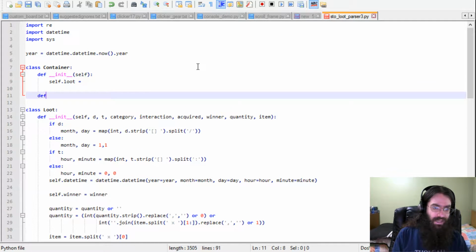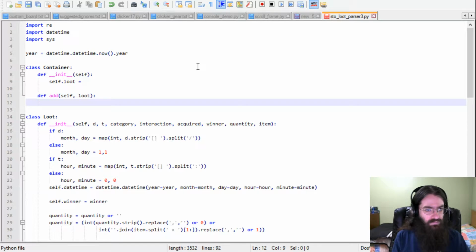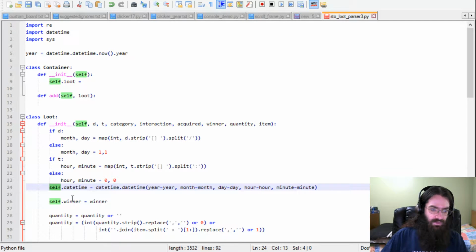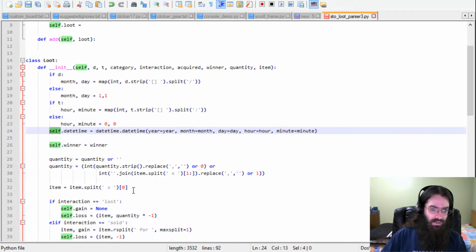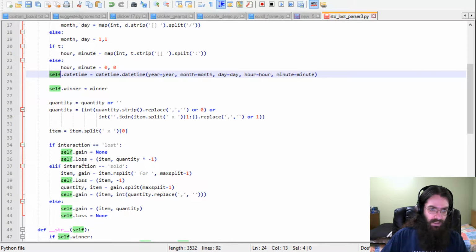Let's write an add method first. Self and loot object. So it's passed a loot object, and then we would have the time, whether it's a lockbox item, a gain, and a loss.